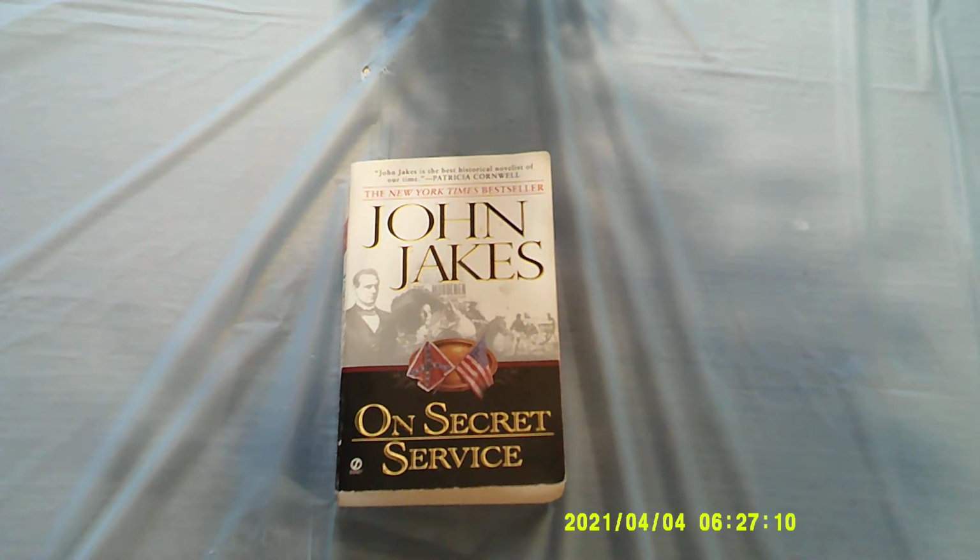The first book I want to talk about is one I read relatively recently. This book is called On Secret Service. It was written by author John Jakes, who is known for being an excellent historical fiction writer. He's also written fantasy books and science fiction novels, but as far as I can tell, his love really seems to be historical fiction. The cover of the book is just okay.